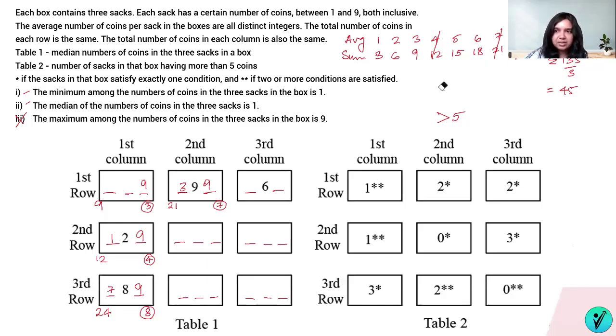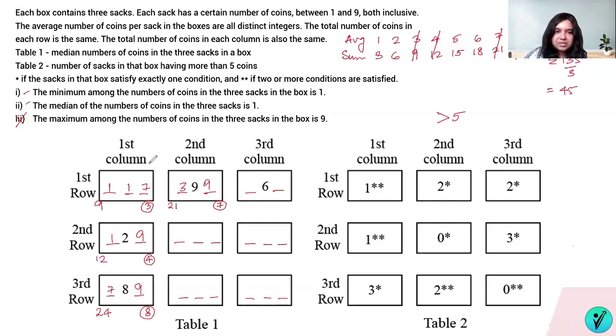So I'm removing the 9 and I'm plugging 1 and 1. The minimum value is 1 and the median is also 1. So these 2 are the ones that are being followed. And now if I want the total to be 9, the third number has to be 7. So 1, 1, and 7 is this particular box. The total is 9 and the average is 3. So this is also out.